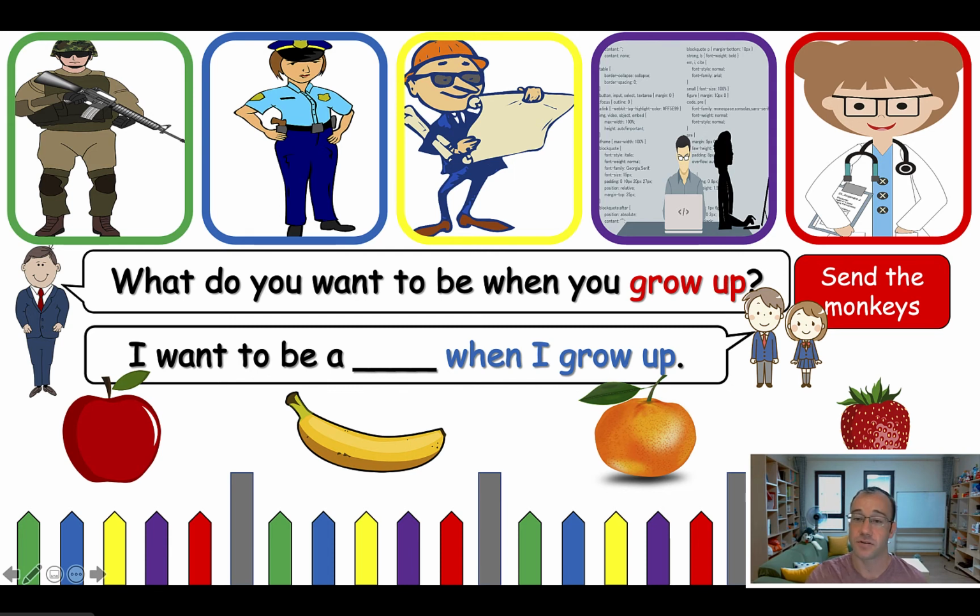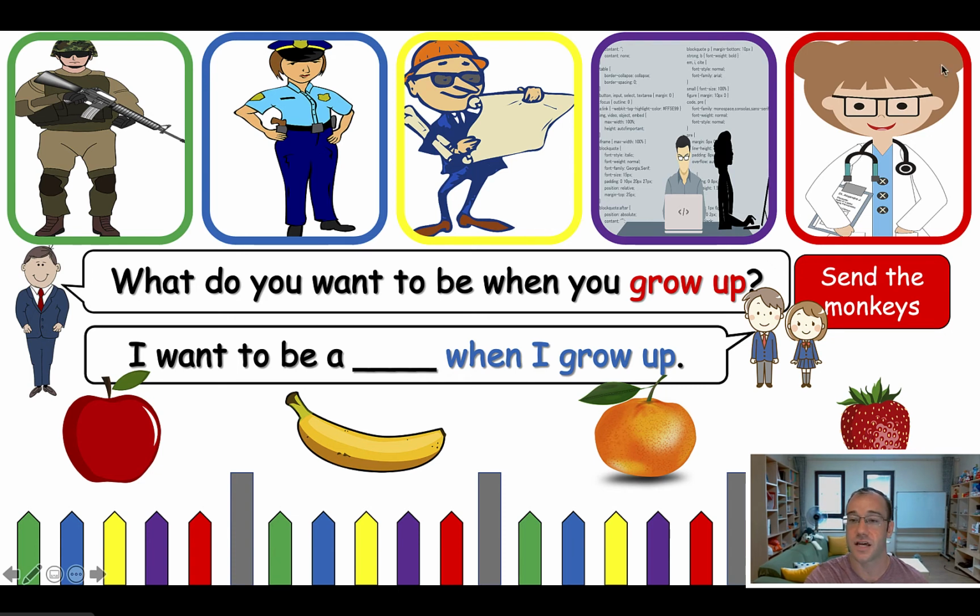And on the top, you can see the occupations. And here's how it's going to work. I will select one student from each team. They'll stand up at their seats, and I'll say, okay, you are the strawberry team. Team Strawberry, which one do you want? And they'll say, I want doctor. Okay, so she decides she wants doctor. You can see that the border around each of these vocabulary words is a different color, and that they correspond with the colors here.